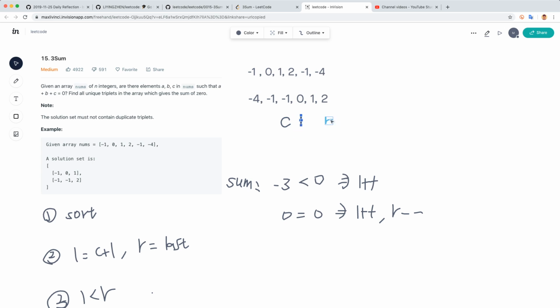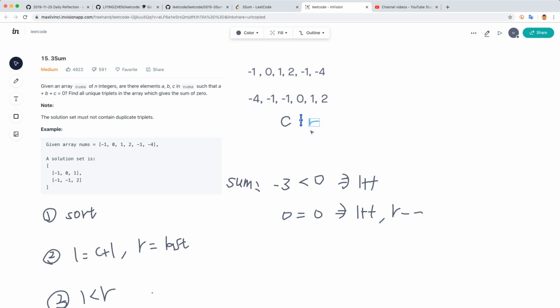And here's the tricky part: as you can see, we have duplicate current pointers. We might have duplicates, right? In this case, if right comes to here, we will have another -1, 0, 1. So in order to solve the duplicate problem, we have to check for 3 pointers. For the current pointer, if the current one is the same as the previous one, we keep incrementing.